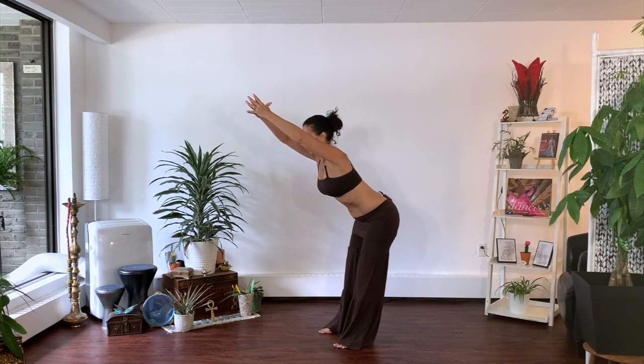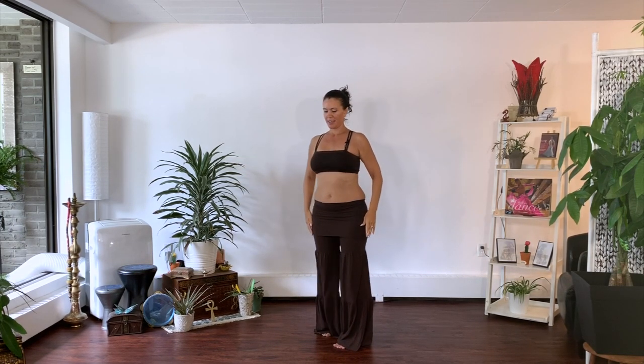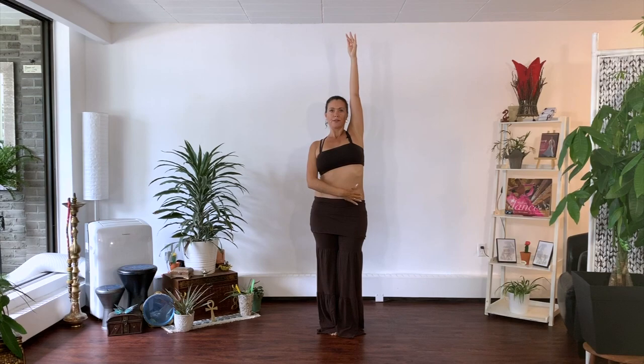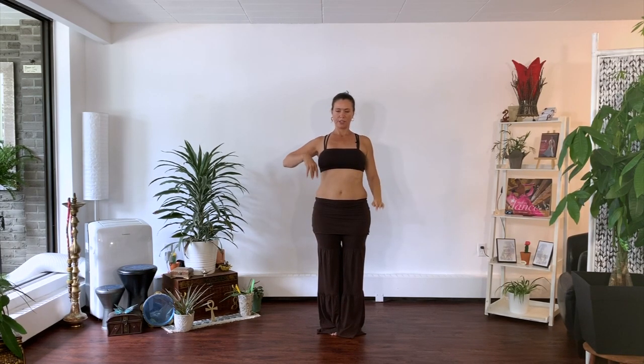Really decompress that spine. Elongate each end as far as you can and bring it down and all the way up. And the next stretch is reaching up as high as you can. Bend your right knee. Hold, feel that stretch. And look down, hold that stretch.